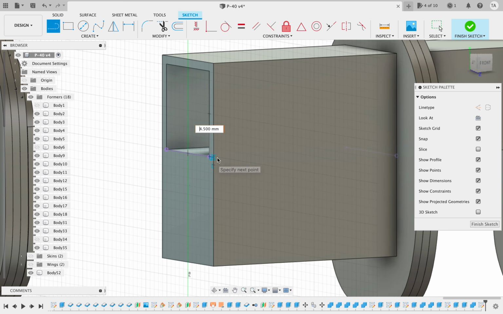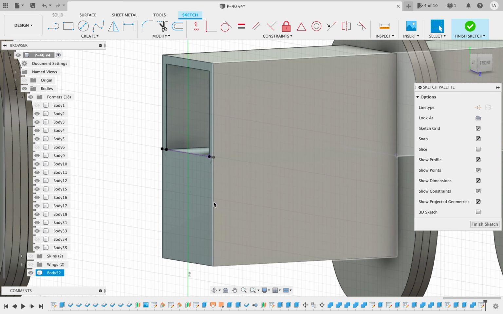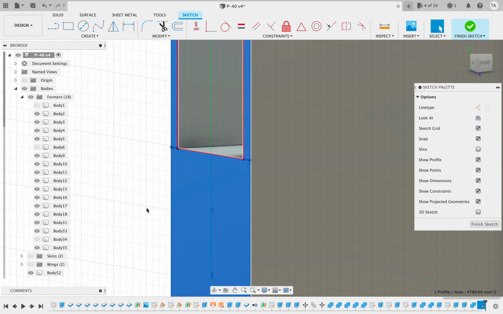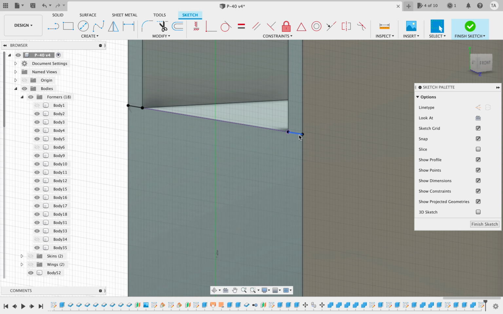Now, I'm just going to drag out a line to the edge off of each side of there. Oops, that didn't do it. Yeah, now we have that.